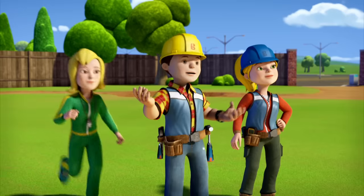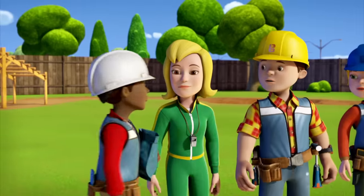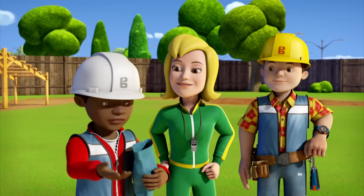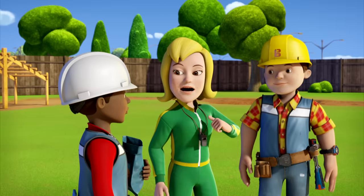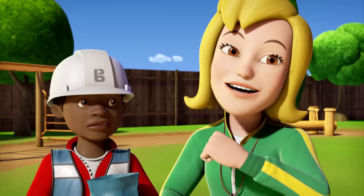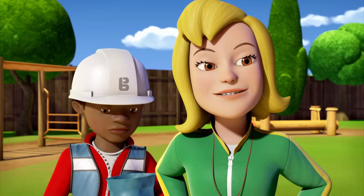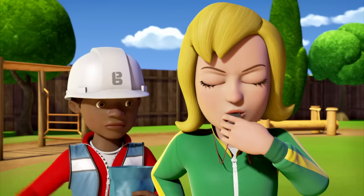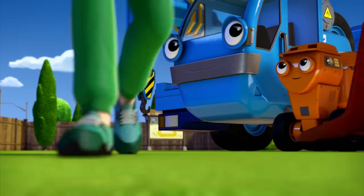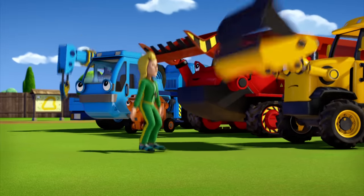Climbing frame complete. Super job, Team Bob. No time to rest. As a special treat, I've signed you all up for the fun run. Who's excited? Me! Me! Not me. Super. Then let's get training. First up, star jumps. Go, Team, go!